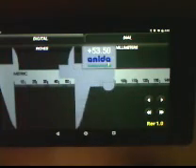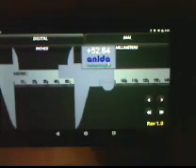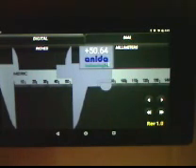The slide can be moved left and right by simply dragging the slide. You can also move the slide by using the two fine movement buttons on the bottom right side of the screen. This movement is based on the minimum graphic resolution of your device. Below those buttons are two coarse movement buttons. These coarse buttons move the slide by one major tick mark across the base.